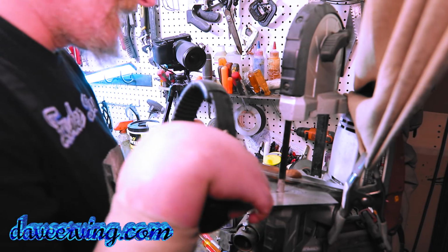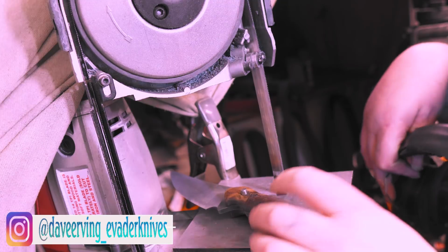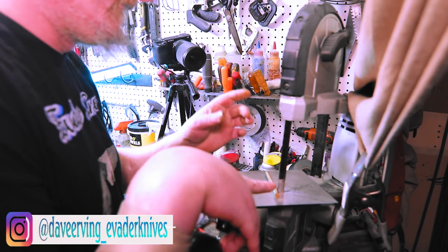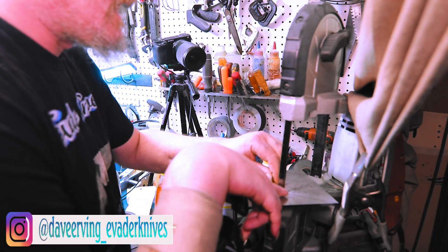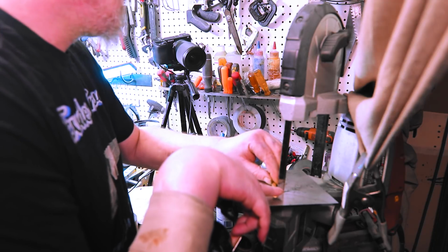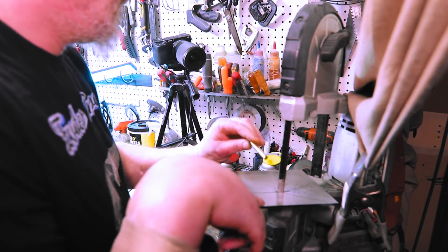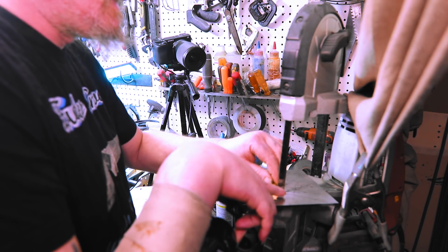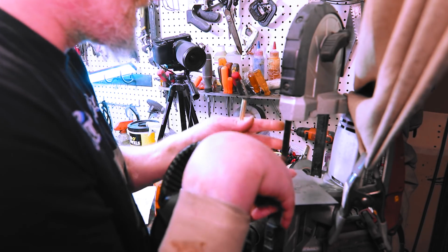So, two things I gotta say before I put my headphones on. I don't know why I call them headphones, but it works. When you're cutting these pins, when you're cutting anything round on a bandsaw, you gotta be careful. I didn't film it yesterday, but when you start putting it in there, the blade is gonna spin this around, and it's gonna want to pull it out of your hand, and it'll just make it rock. And so you gotta be careful and kind of compensate for that rolling until it catches, and just be careful. Be really careful with round stock when you're cutting on these, because it'll spin it right out of your hand, and you know, it can catch your finger in a blade, anything. Anytime you're using a bandsaw, you gotta be careful.